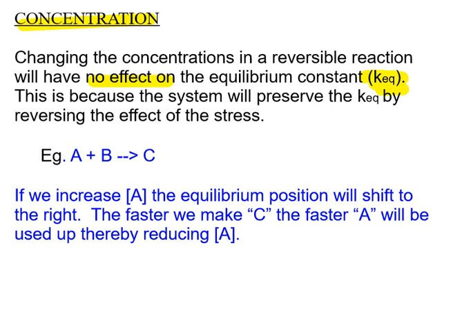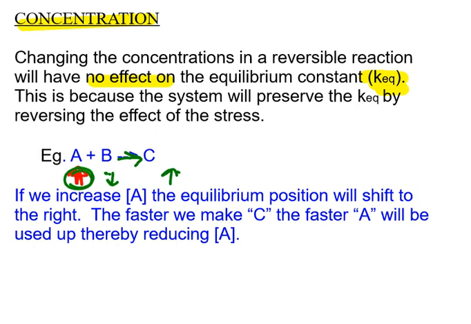Now, if my stress is to increase A, I'm going to add more of it. I'll put more A into the reaction chamber. The system wants to undo the stress. The opposite of adding more of something is to remove it. And so the only way to remove that excess A is to react it with B. In other words, the system is going to follow the forward direction reaction. It's going to take this excess A, use some of the B, and make more C. Now the result of that is the amount of B will go down, it's going to get used up, and the amount of C will increase.